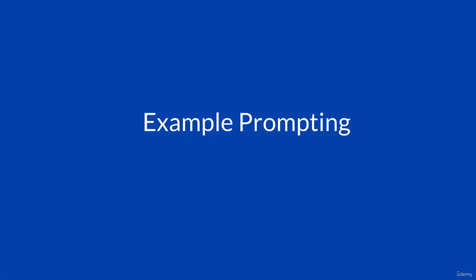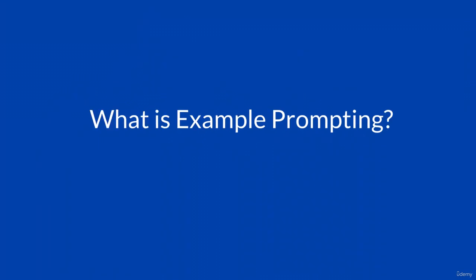Welcome back to ChatGPT Prompt Engineering. In this lecture, we are going to dive into another important technique within prompt engineering, example prompting. Example prompting involves providing the AI language model with specific examples of the type of response that is desired. By providing clear and relevant examples, you can help guide the model towards generating more accurate and appropriate responses.